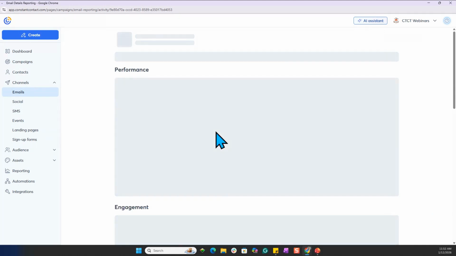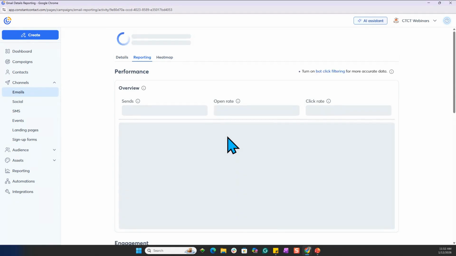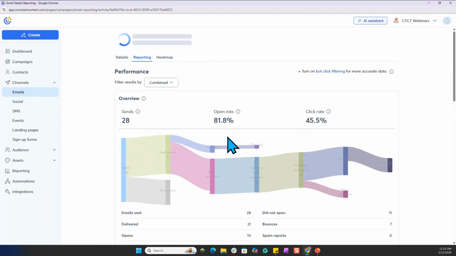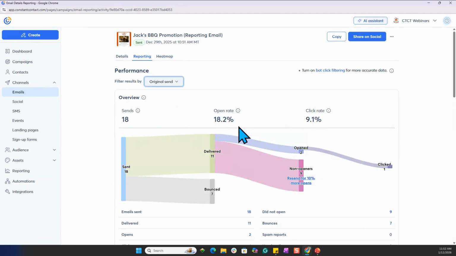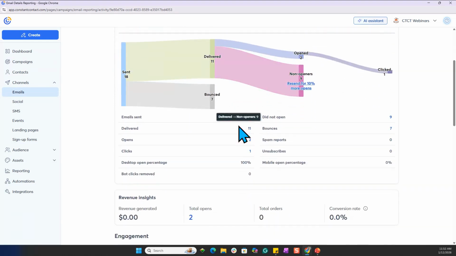And now we can see, once it comes up, a breakdown of results. So now let's say we want to see our original send. So I'm going to click on original send. And you see we had 2 opens of this email on the original send.